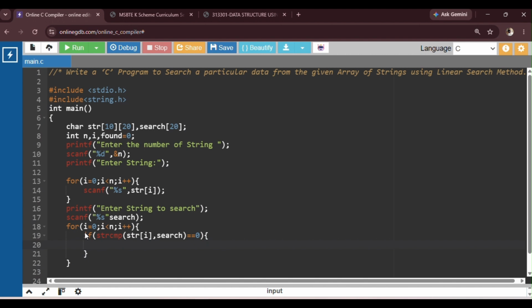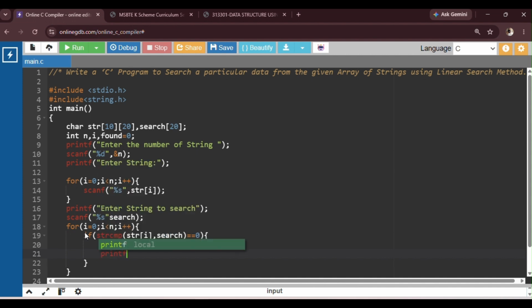So in that loop we first change the found value to 1, which clearly shows the string is found. Then after the loop we don't print the message that the string is found again.